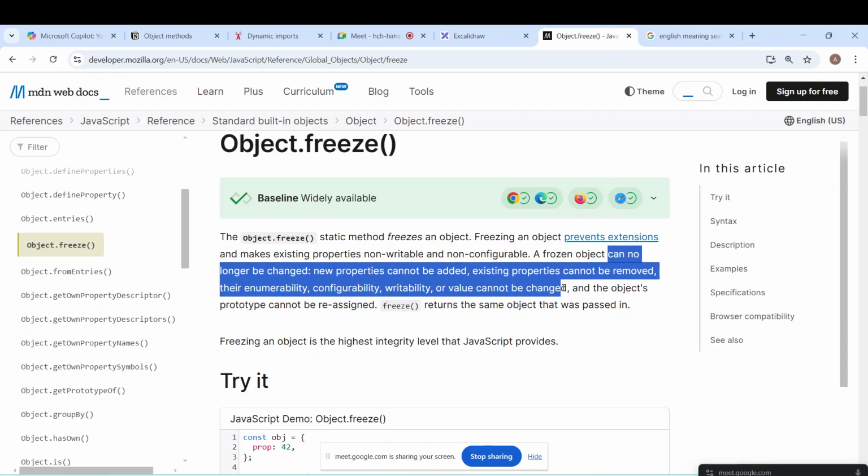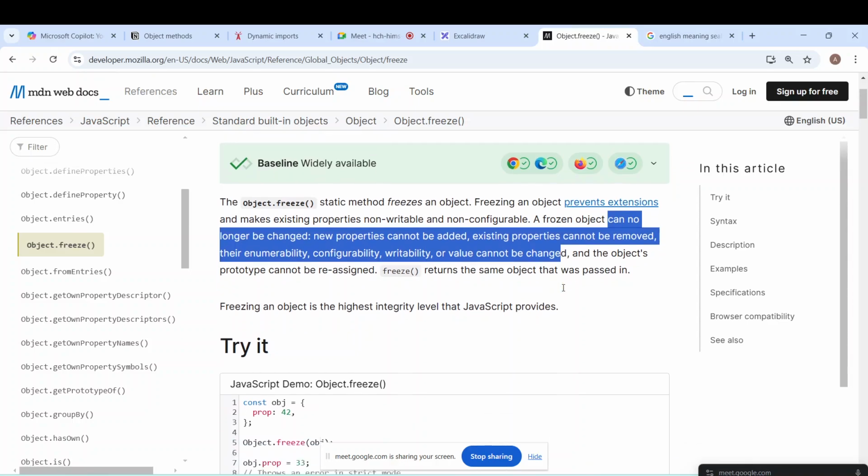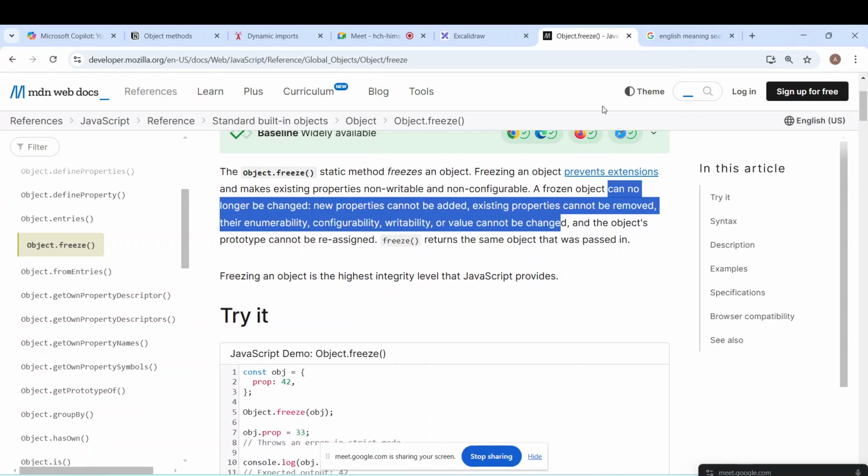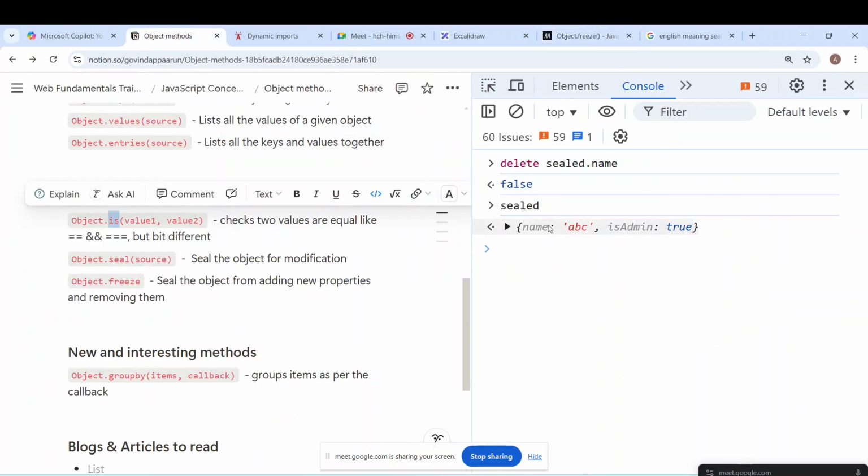So freeze is the extreme of sealing. In seal, we were able to update the value, like we updated it to ABC. But if you freeze it, the extra thing is that even these values you cannot modify.